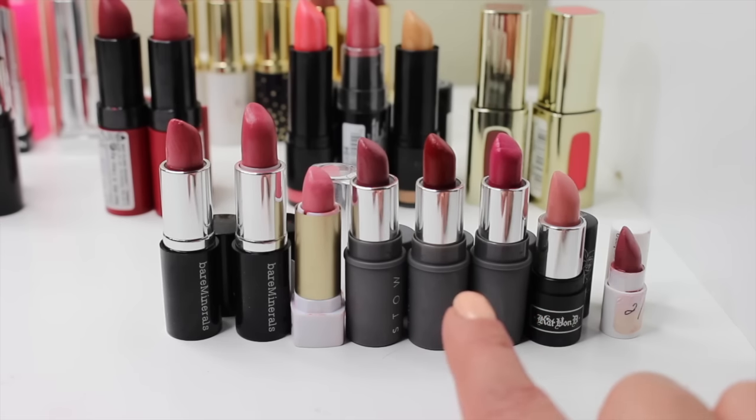That is actually the expiration date from 2 years ago when I opened up the lipstick. So technically it is already expired, except it doesn't smell bad and it actually goes on pretty smooth still. So I'm definitely going to focus on using that one up. I'm going to hold on to all 8 of these minis and focus on using those guys up.